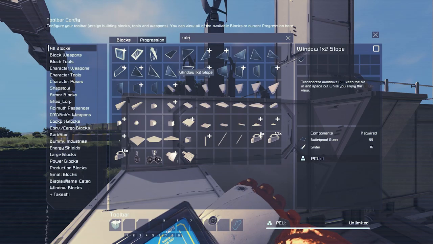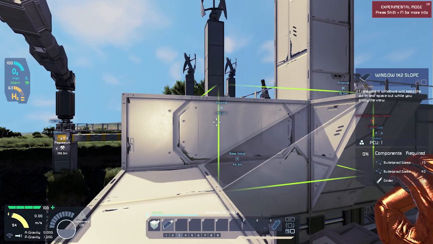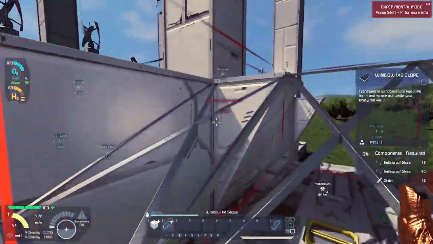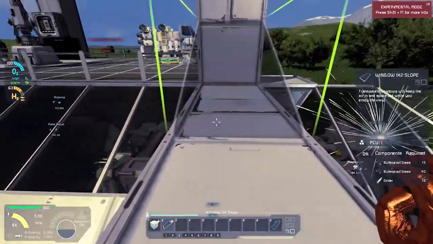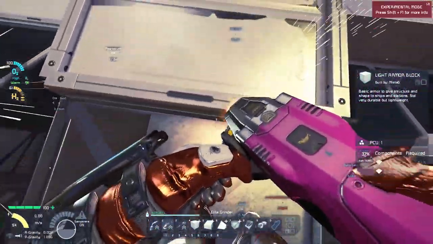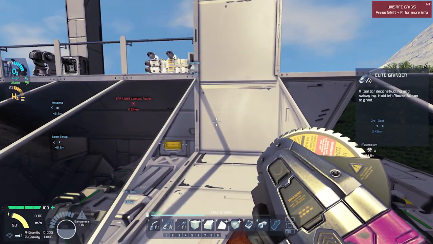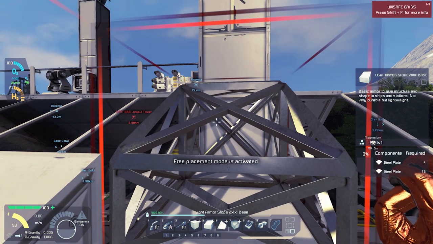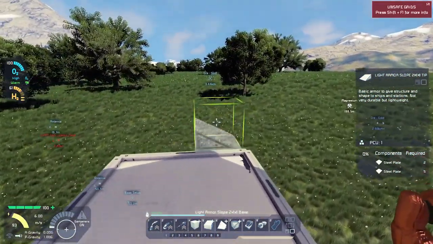Windows. Let's drop down some of these. That's fine. 2, 3. Makes me want to change this out a bit too. It's always a thing, right? Okay, so we got that. So let's go like this. And let's go like that and that. Alrighty.